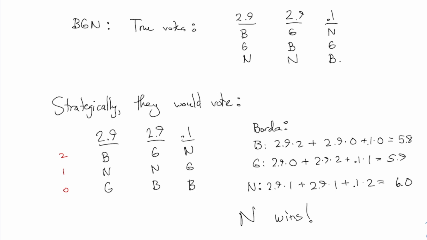Anybody expecting that? The moral of the story is, if you use Borda in the real world and everybody votes strategically, you will get a ridiculous result. All right? I hope I don't offend any Nader fans out there. Basically, nobody believes that Nader should have been the winner here. But if you use Borda in the real world, you can count on the voters voting in this strategic way, and then the result that you get might be totally different from the true opinion of the public.